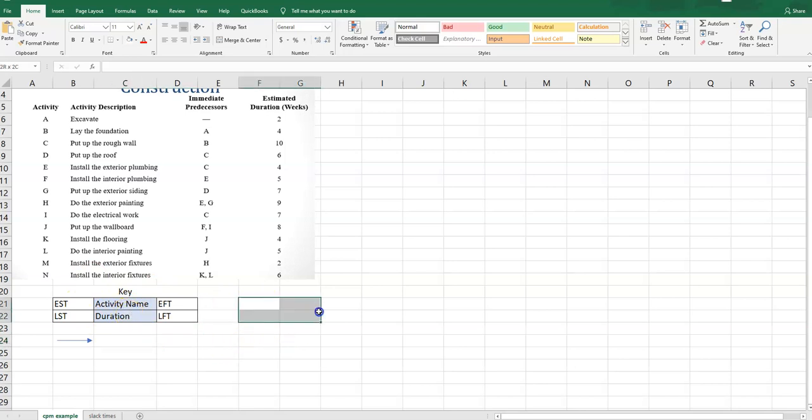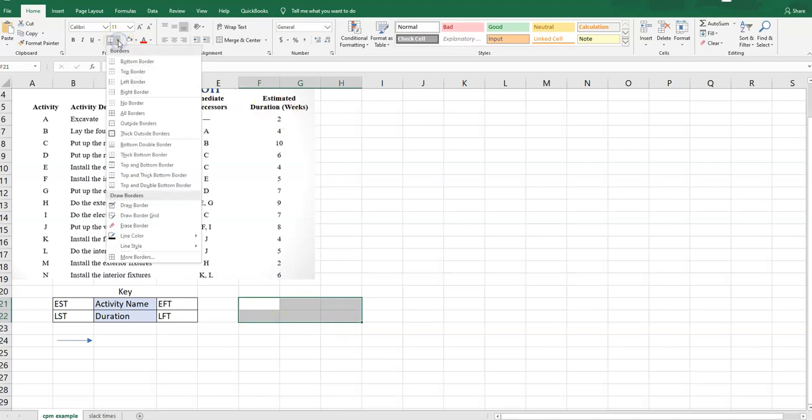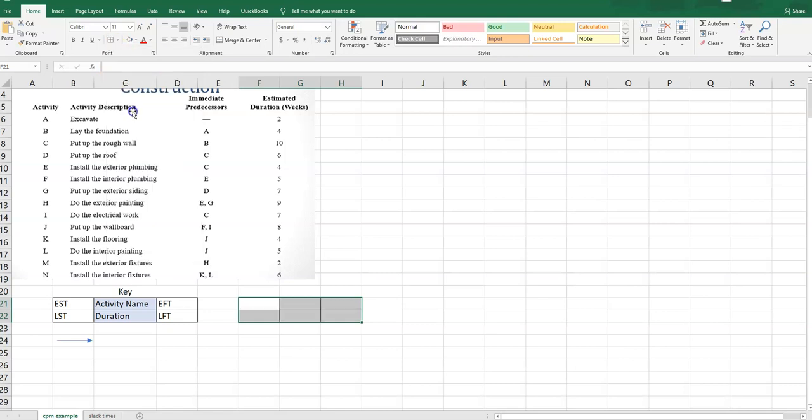But essentially all I did was I highlighted 3 columns and 2 rows, and then I came up here to the borders and I said put all borders around it, and then I went in and I just said, okay, this is going to be EST, LST, EFT, and LFT. And again, we're going to talk about what do those mean in just a few minutes.